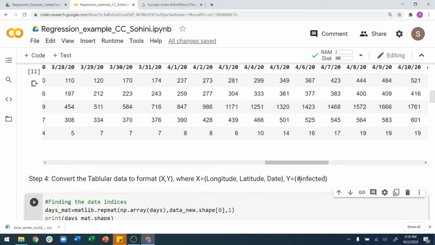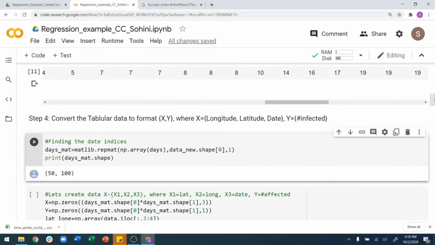And your Y is the number of infections that you want to predict or track for your test data. So we need to convert this table data into this particular format, X1, X2, X3, and Y. This is an example of data wrangling or data pre-processing, in which you take any data, but then you are able to format it in the format that is of interest to you. So let's do some data wrangling.